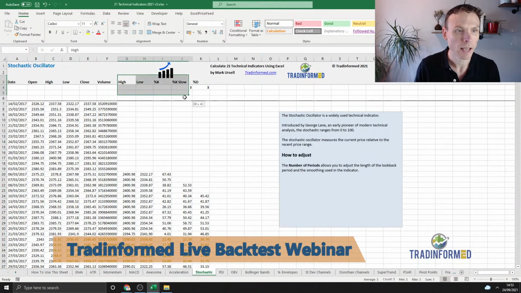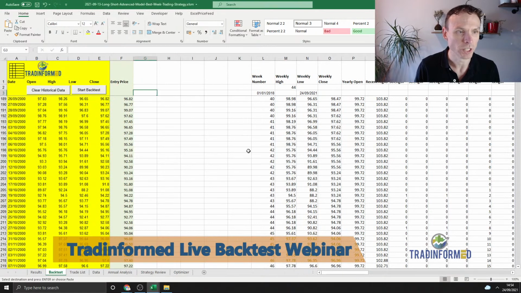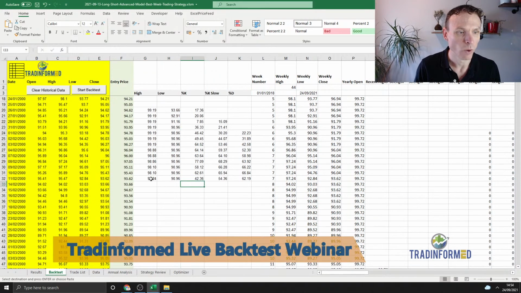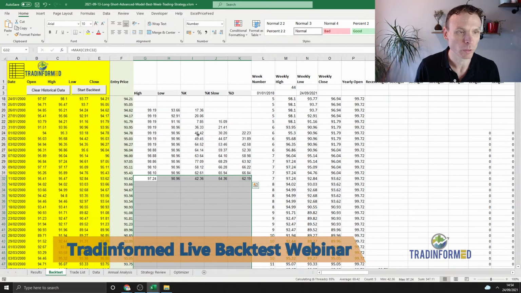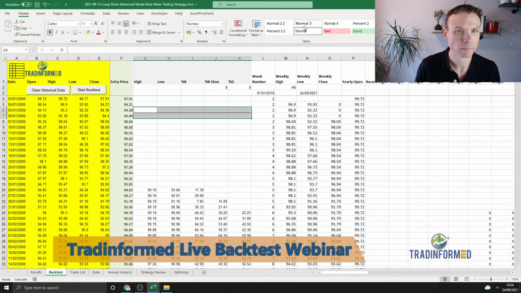Find the formulas again and copy a selection of them, starting in G3. Copy and paste. We always use copy and paste when we're moving formulas which we want to re-reference new data. Then highlight the bottom row of cells, copy them down, and if you like, neaten it up a bit as well. So we have the stochastic oscillator in our trading model now.